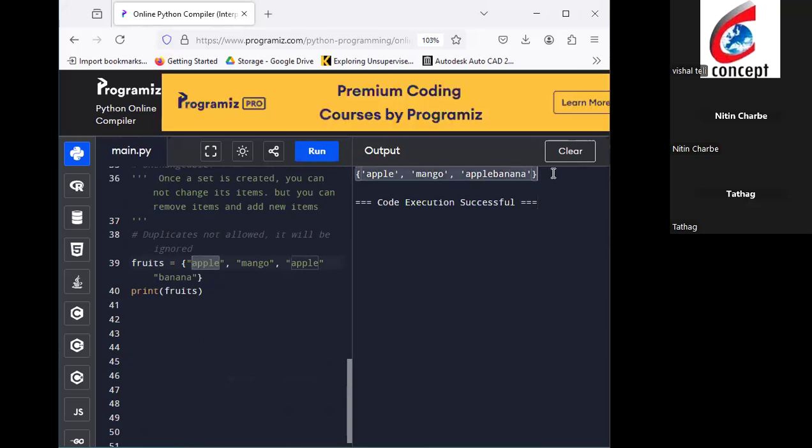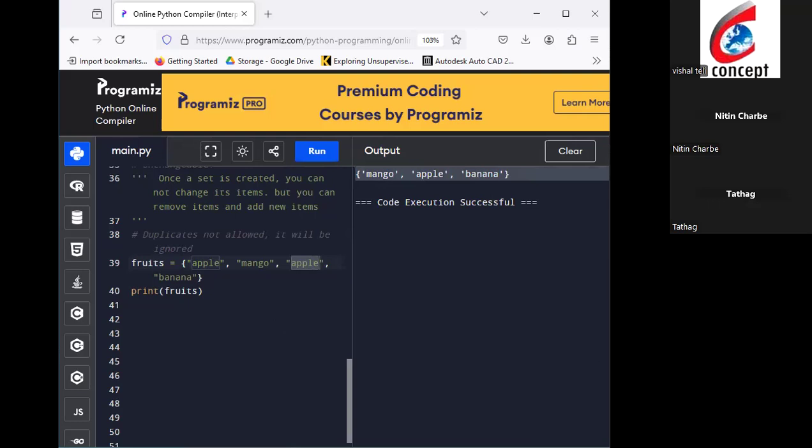Here we actually forgot the comma. See, in the original list we have apple two times, and in here apple shows only one time. That means it ignored the duplicates.